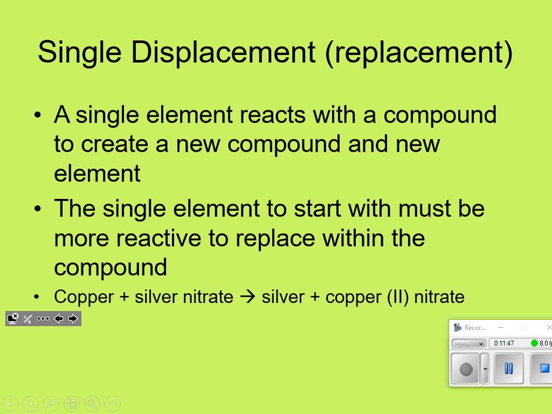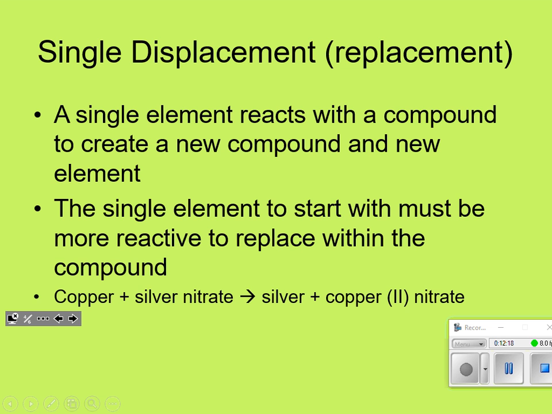The suggestion I gave to a few groups is instead of trying to balance your nitrogens and your oxygens, I bet you have one nitrate, one NO3 on the left side of the arrow, and two nitrates, two NO3s on the right side of the arrow. So balance your nitrates. Put a big 2 in front of the silver nitrate. Now you have two nitrates on both sides. But now you have two silvers on one side and only one silver on the other. I bet you can fix that pretty easily.